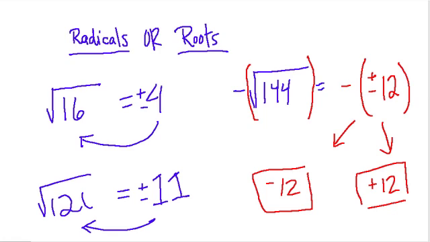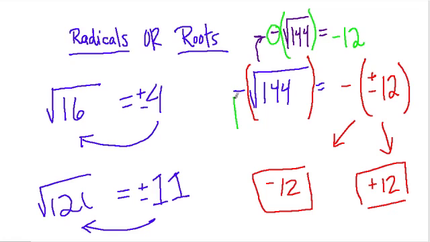Now, if they're just looking for the positive root, and they'll usually specify, we could look at it a different way. Sometimes we're only looking for the positive root of a number. If that's the case, we say, what's the positive root of 144? Well, that's 12. And then we still haven't dealt with this negative sign out there, so that would be a negative 12. But if we're not specifying if it's a positive or negative root, this negative sign, in fact, doesn't even change the answer, which is kind of cool. I don't think I've thought about that before.